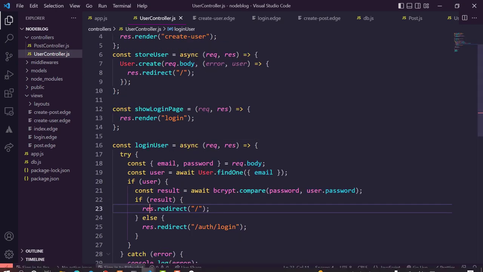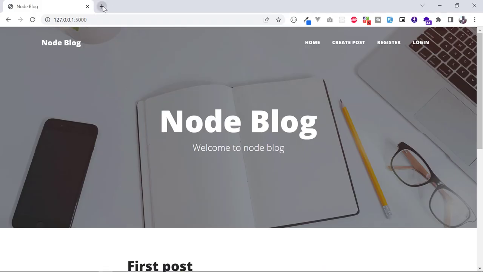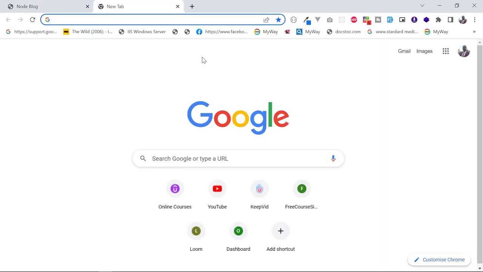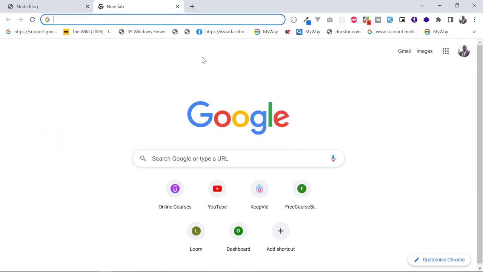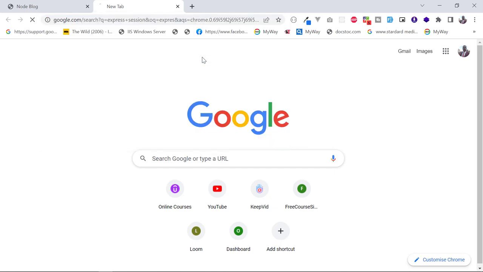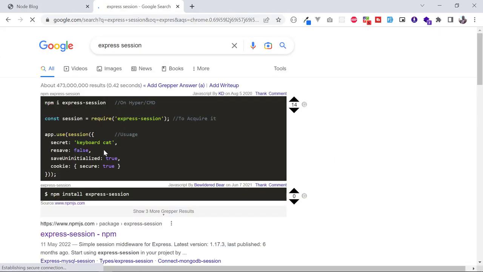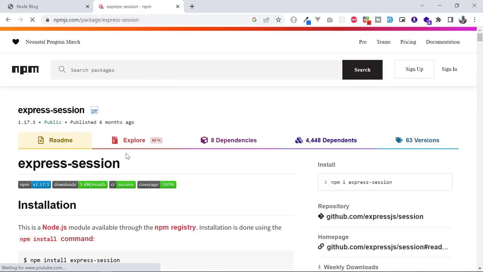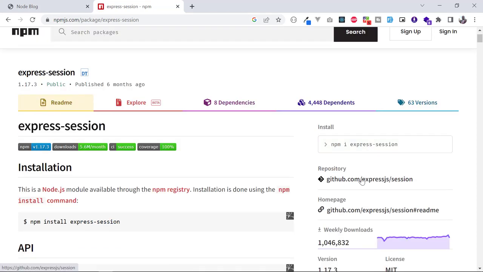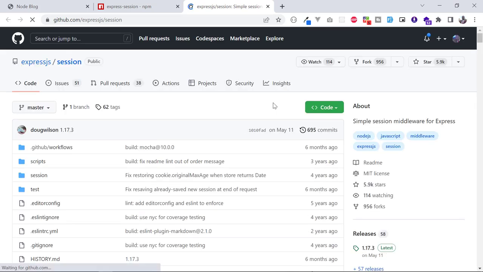So this brings us to the point where we were talking about the user session. And if you remember very well, we talked about two packages that you need to install. The first one is called Express Session, and the second one is called Connect Mongo. So we are going to right away install those packages. The first one is Express Session. As I said, as you are starting, if you want to know how these packages are used, all the packages that you've been using in this tutorial, you basically search for those packages and you go to their GitHub repositories.